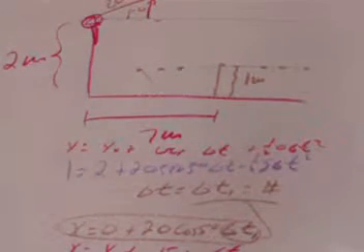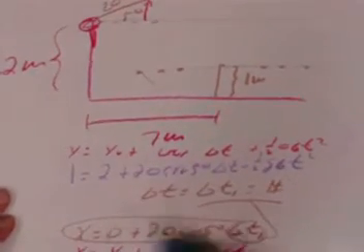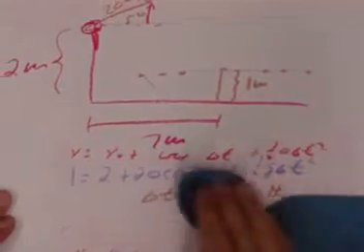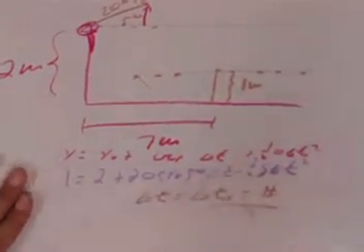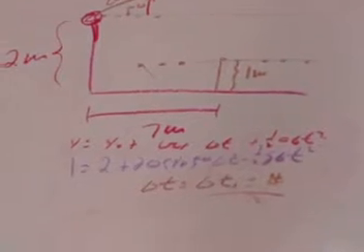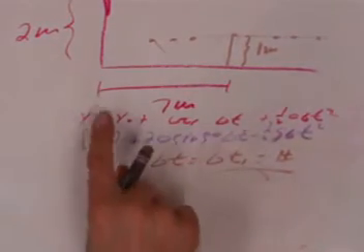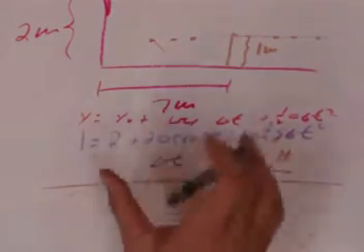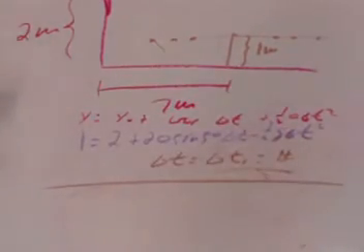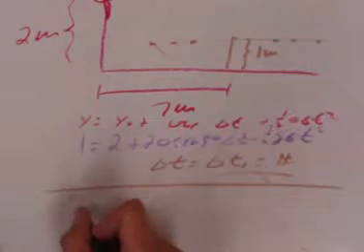Now the next question asks, well, how high above the net will it clear the net? So I'm going to work this problem this way. What I'd like to do is see how high the ball is when it clears the net, so I can see by how far it clears the net. I'm going to see how long it takes the ball to get 7 meters. I'm sort of going to reverse my logic and see how long it takes the ball to travel 7 meters, given that it was launched this way.